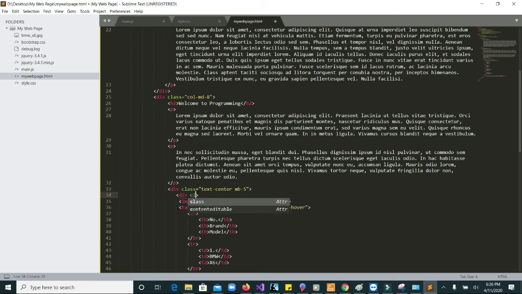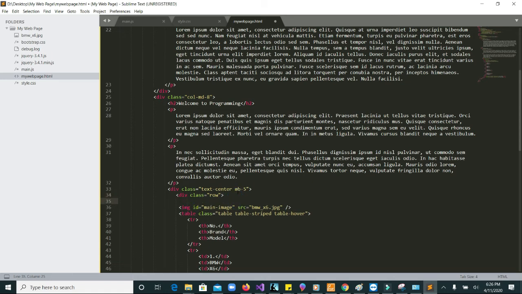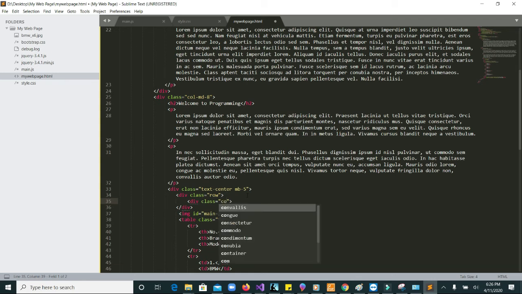So maybe we can just try that. It goes to row, and then inside that row we can have another div. Class is equals to col-md-2.